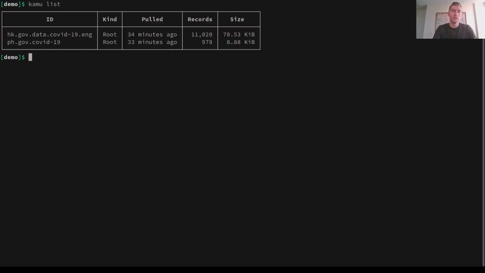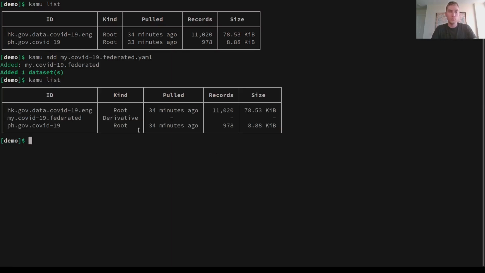As you can see here, both of our datasets now contain some records. And this is where we could jump in and use the built-in SQL shell to start exploring the data. But let's say I'm a COVID-19 researcher, and I don't really want to be constantly switching from one dataset, or dataset of one country, to another. I would really rather analyze the global data inside of one dataset. So this is the type of dataset we're going to create now. I'm calling it My COVID-19 Federated.